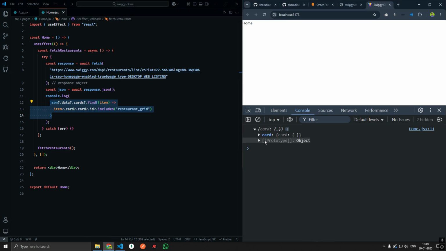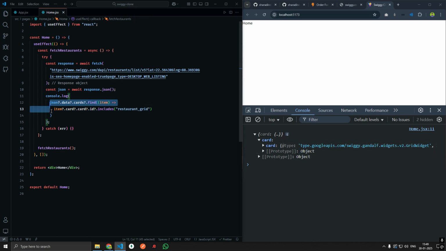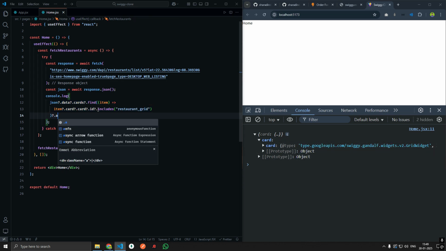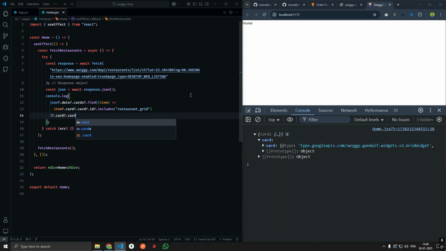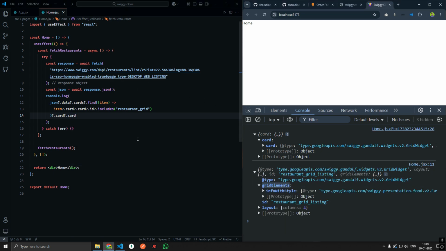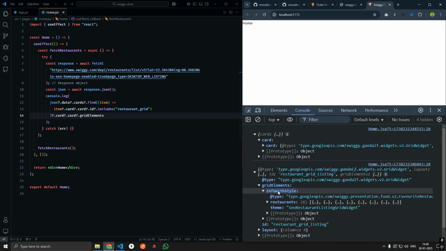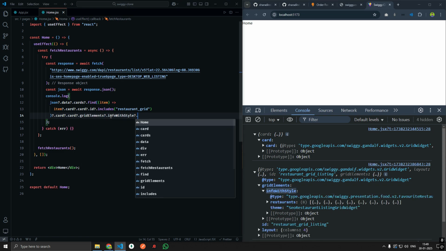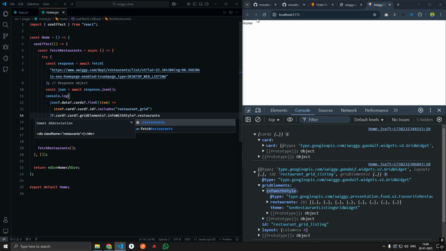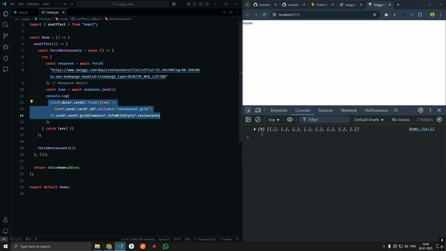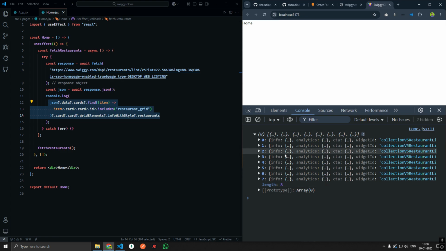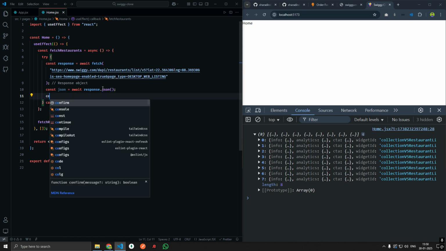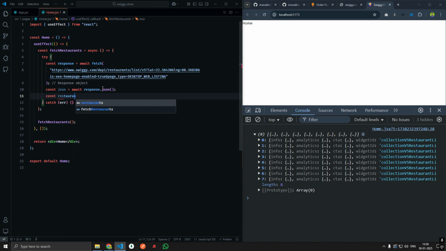It is nested, so after this object we do dot card, and then grid elements, then info with style, and then restaurants, right? When we do this, we'll get the whole restaurant array. Awesome. How cool is that? We are getting the restaurants data. So store it. Restaurants data is this whole thing.